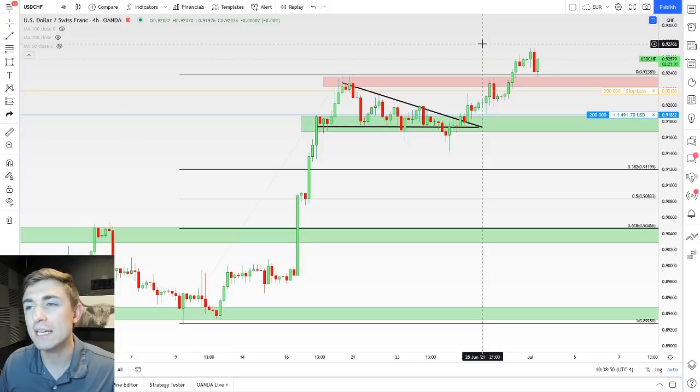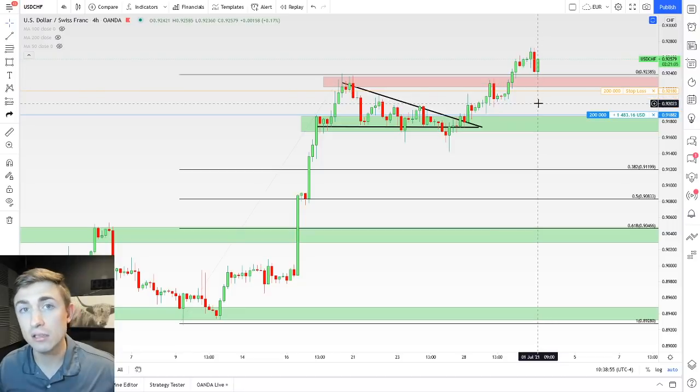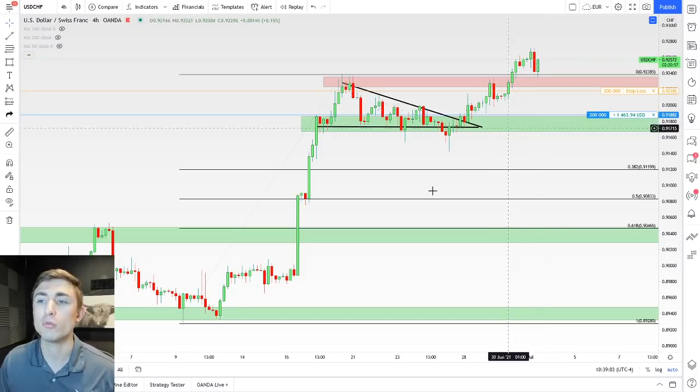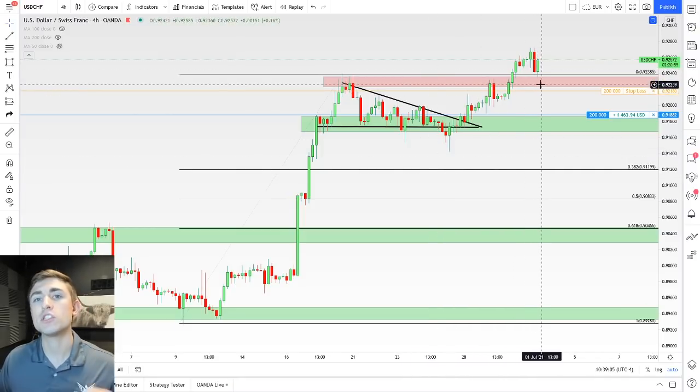But the main idea for the dollar going into tomorrow is that there's a lot of buildup. There's a lot of positive optimism around the dollar right now, and I'm not saying that's a bad thing. I'm saying that's a good thing. It's strong for the dollar. The rumor is very positive, but just make sure you're careful that if the news doesn't match the rumor, you don't get caught in a ginormous reversal.